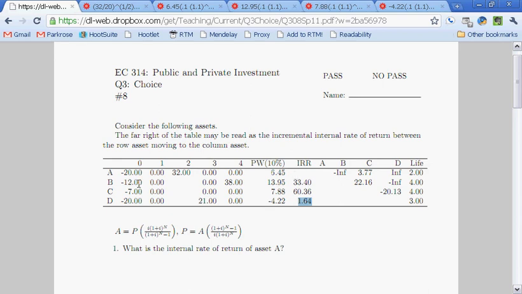Start off with the one that has the cheapest initial investment, C, and see if you should upgrade to B, the one with the next most inexpensive initial investment. So you check that CB increment right there, and what you find is that its incremental internal rate of return is 22.16%, greater than 20, and so you jettison C and upgrade to B. Now you try to see if you should upgrade from B to A, the next more expensive asset. The AB increment is right here, and it's negative infinity. That's less than 20, so you know that you're not supposed to upgrade from B to A. You've got no assets left, so B is again the best asset when the minimum acceptable rate of return is 20.